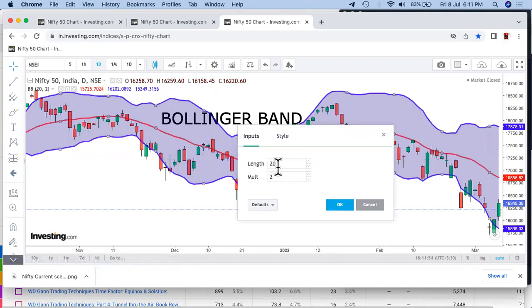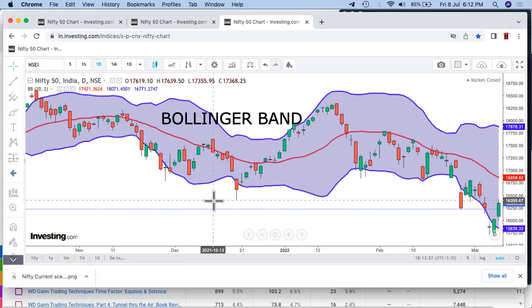And the length of that is 20, so that means a 20 simple moving average. Whether you are on the weekly, daily or monthly, on the basis of what candles or time frame you are using, this length will vary. Vary means it would be either days or weeks, months, or that many minutes. If you are in a time frame of 15 minutes, this would be on a 15-minute time frame. So this is how it is, very simple to understand.